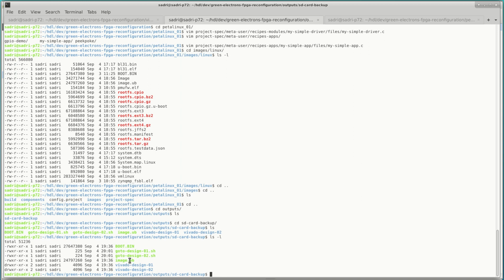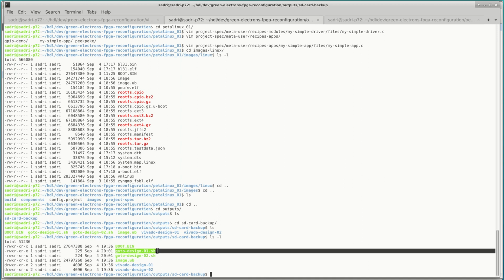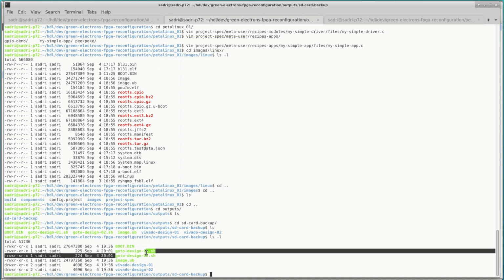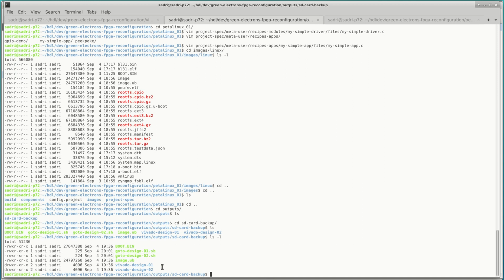Then I have two scripts. The first one is named go to design 01. The second one is named go to design 02. Basically, if you run go to design 01, it programs the PL with the first Vivado design, in which C operation is 0 and it performs the summation operation.